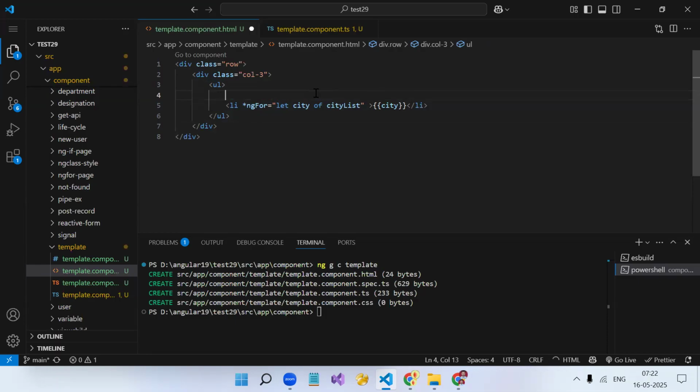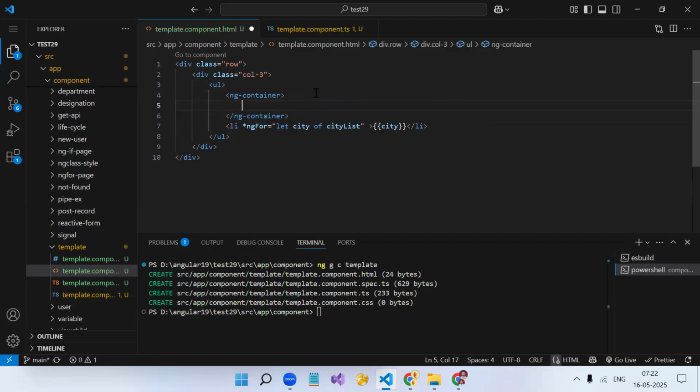ng-container is a kind of imaginary element we can use just to perform our coding. It is not going to be visible, but we use it to write some piece of code.